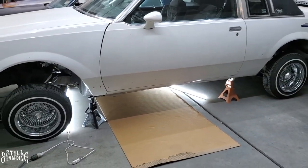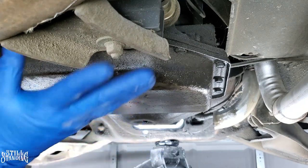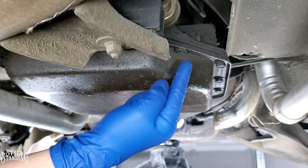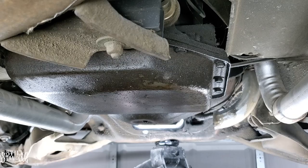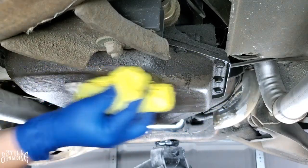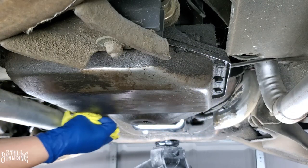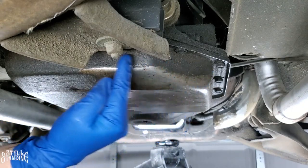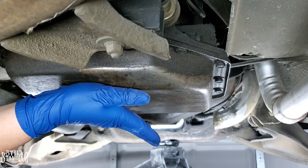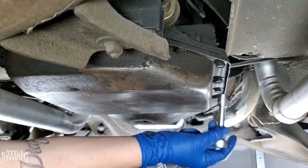I already have the car on jack stands, which gives me some room down there to work. Let's get the camera down there. The pan is here, the front of the car is on this side — just wanted to give you guys an orientation. Cross members are right here and then obviously the pan. These bolts are actually half inch. First thing I'm going to do is clean up all this oil down here so I can handle the oil pan without getting too dirty. The goal is to take off the bolts in the front first, then loosen up the ones here so I can bring the oil pan this way. I do have a catch can down there — I'm planning on bringing this down and having all the oil dump in there, then take off the rest and bring down the oil pan.